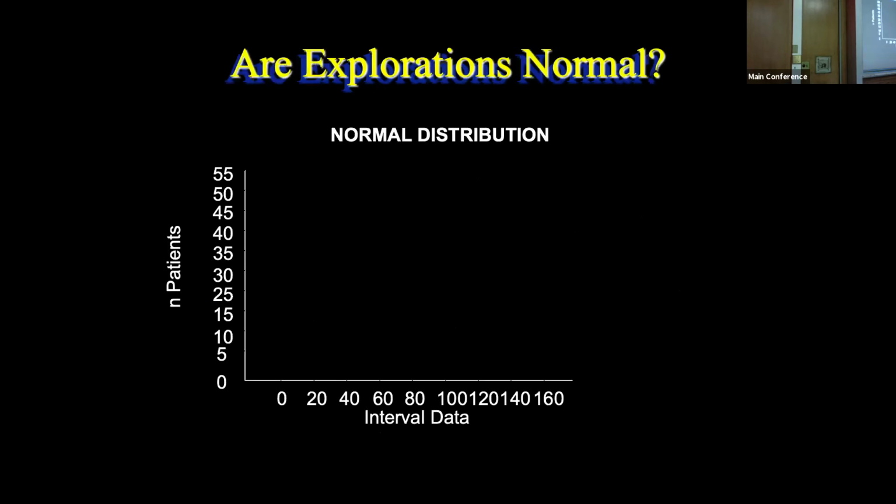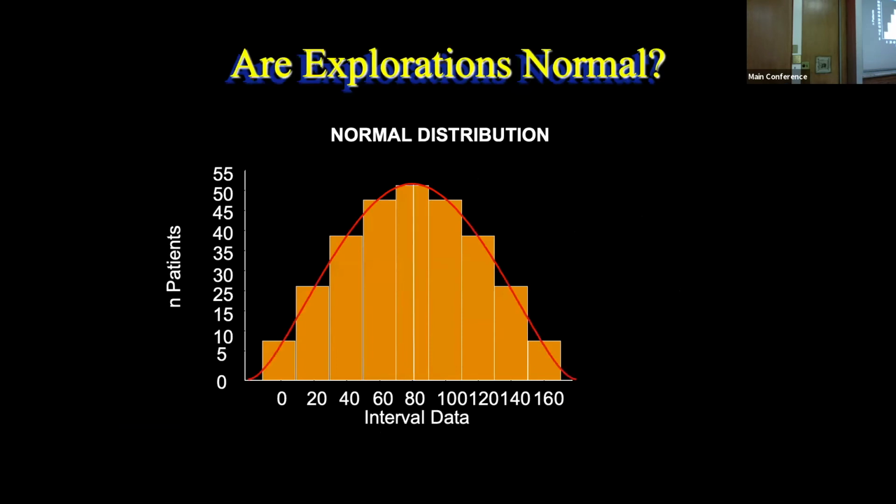So when should you use this? This is a normal distribution. And you can see in a normal distribution, the mean should equal the median, should equal the mode, right? And skewness and kurtosis: skewness tells you the length of the tail. Negative skewness is the negative tail that way, positive skewness is this way. Kurtosis is how pointed or how flat it is. So skewness and kurtosis are a way of calculating a normal distribution.